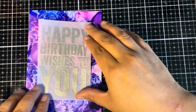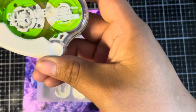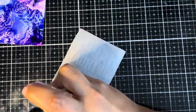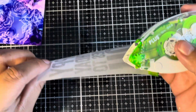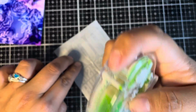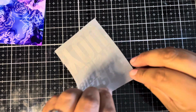So for this one, we're just going to add the vellum over the top. And to do that, I'm going to switch adhesives. Depending on what you're adhesing and to where, you might have to change. I have got glue tape, but this one in specific is for vellum. Okay, and let's place that on our card front.